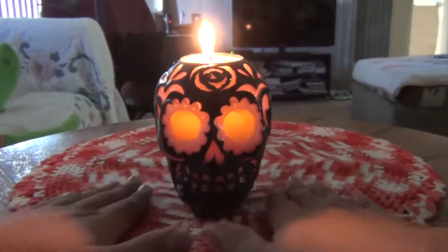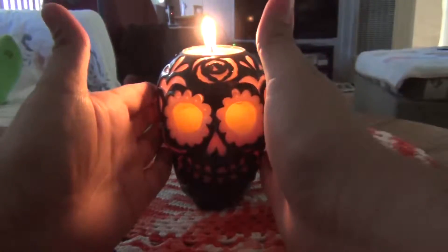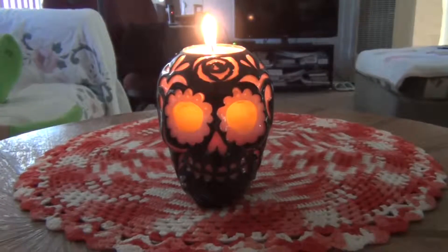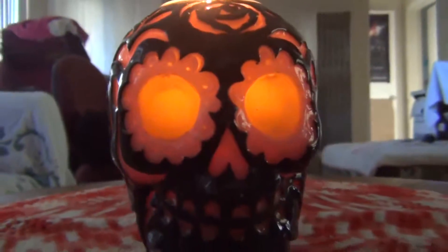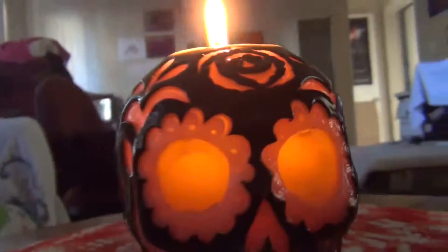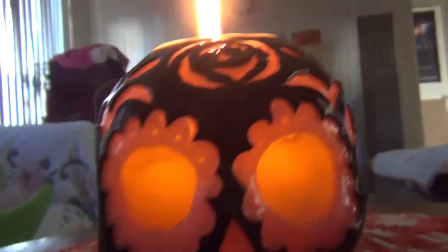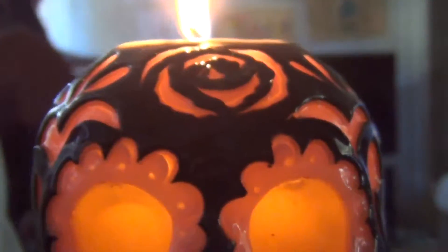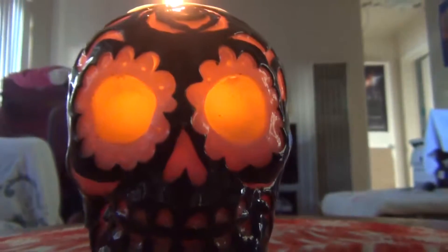Let me adjust the camera a little bit. And yeah, that's pretty cool. It looks much cooler in real life. This is from the gallery. There are really nice places where you can get them here in Monterey and elsewhere. This is gorgeous — just look at it. Let me see if I can get a nice little effect going on. That's the calavera, and it looks amazing.